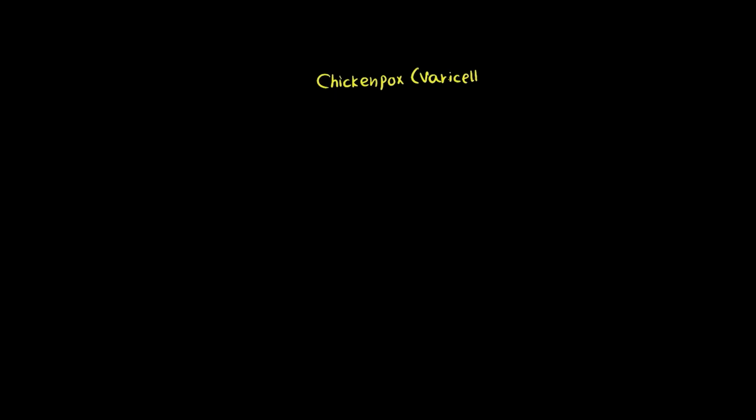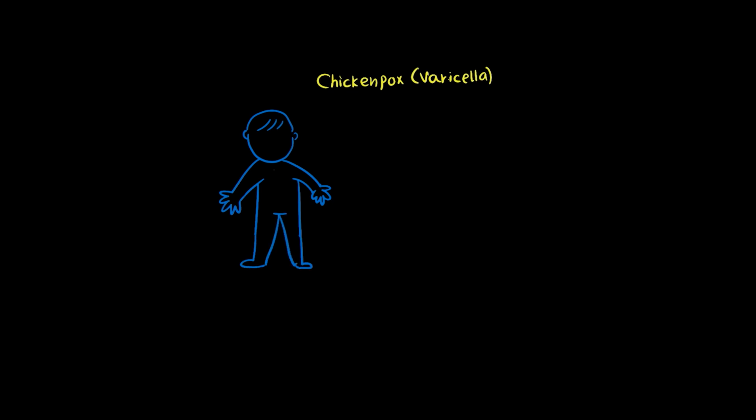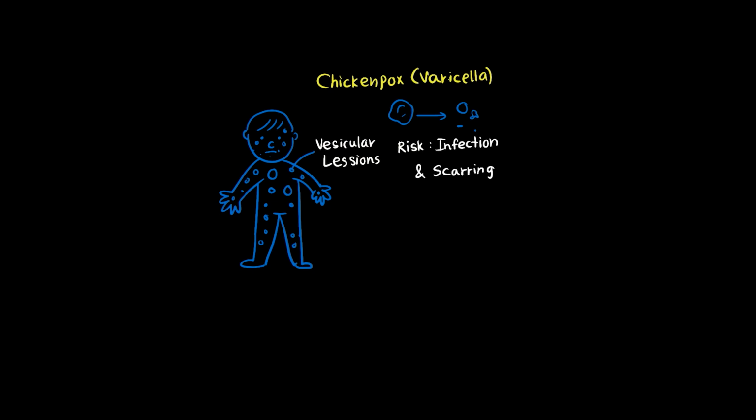Alright, let's understand why certain treatments work for chickenpox itching. Varicella zoster virus causes chickenpox, creating those characteristic itchy vesicular lesions that appear in crops. The vesicles progress through stages, from fluid-filled blisters to crusted lesions. The intense itching can lead to scratching, which risks secondary bacterial infection and scarring. Calamine lotion works through a cooling and drying effect on the skin, providing relief from the itching sensation. Oatmeal baths similarly soothe irritated skin through anti-inflammatory properties.